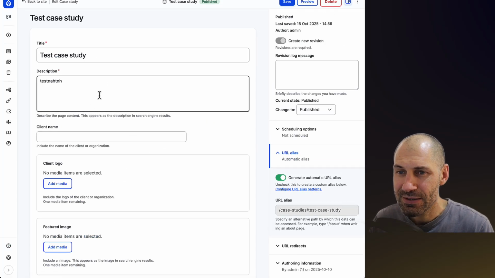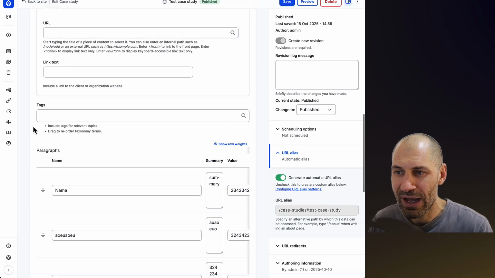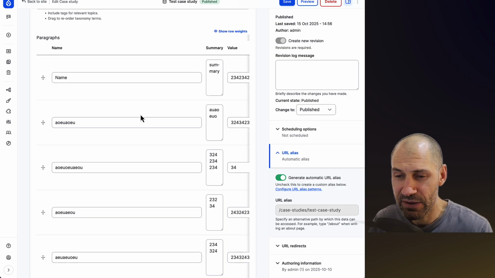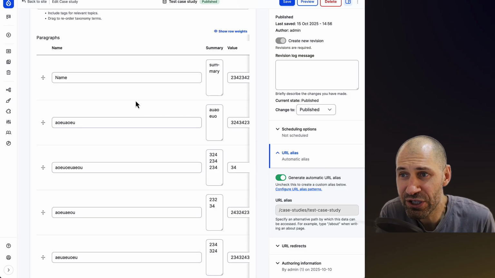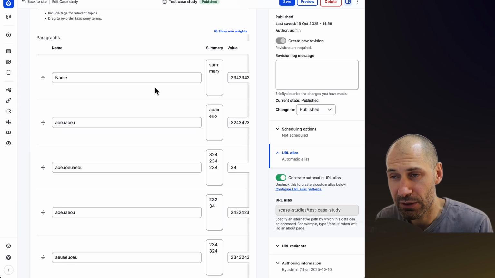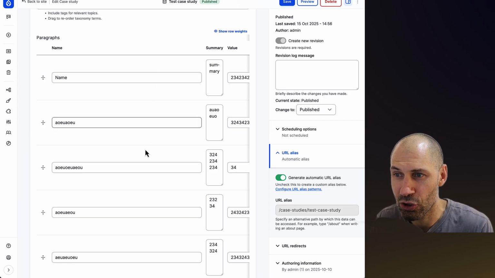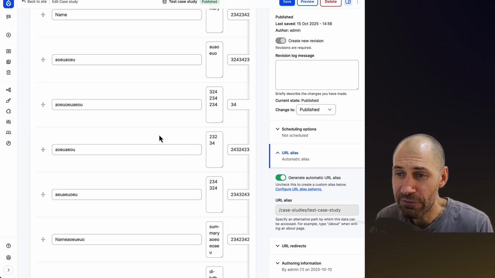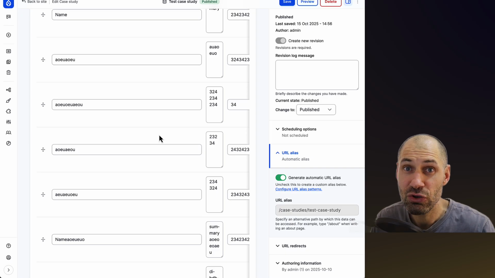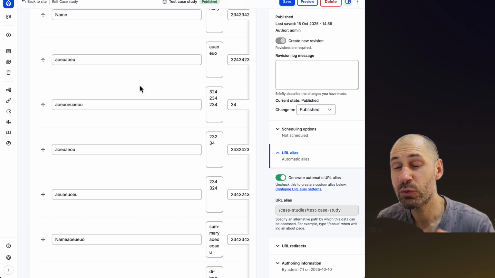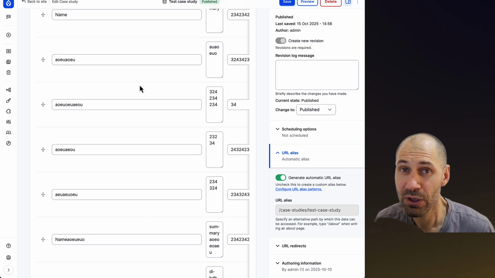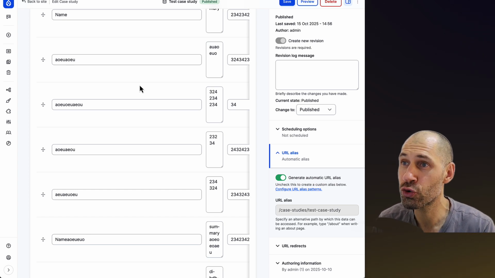And if we edit and have a look at the custom widget, you need to configure this as a custom widget. You do get this table-like looking widget because each paragraph is technically a row, and then you can see that each column kind of looks like a table. If you want to manage table data using paragraphs, then I'd highly recommend that you take a look at Paragraphs Table.